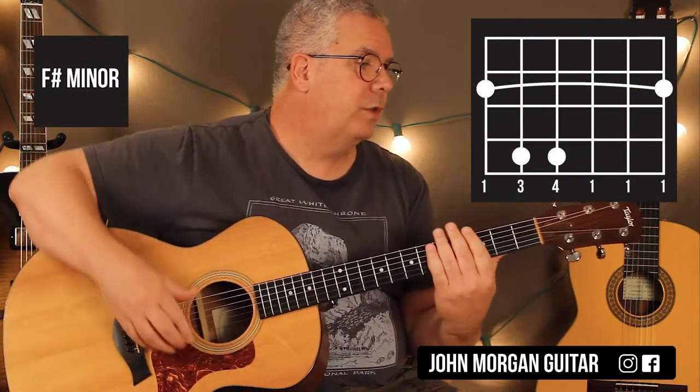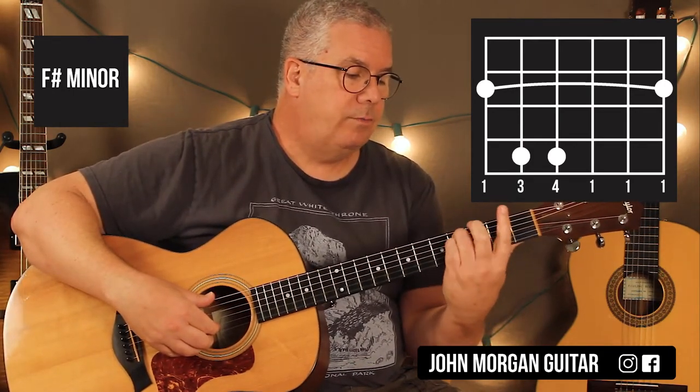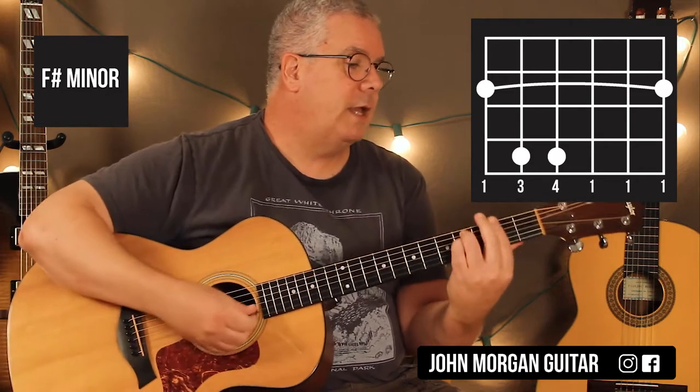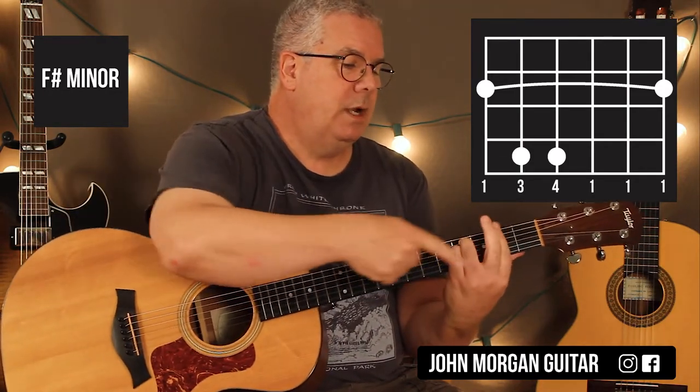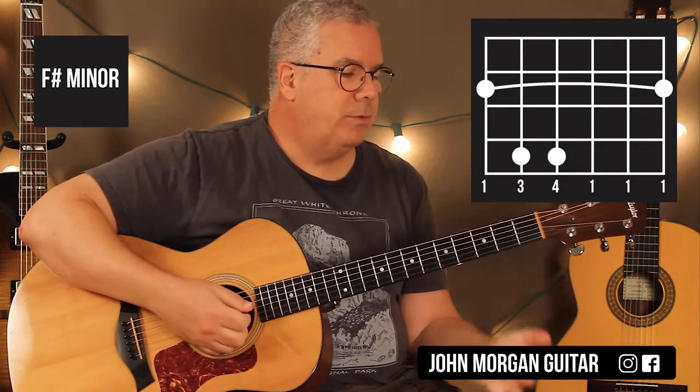Then we need an F sharp minor. There's a couple bar chords in this one, sorry. You're going to bar the whole second fret, fifth string, fourth fret. Just like that, you got to push down. Sometimes if you take your middle and piggyback it on top of the index, that'll help you. Just push for a moment.